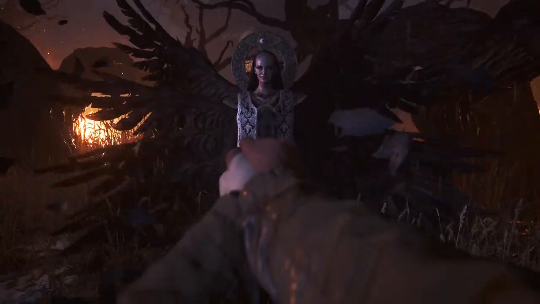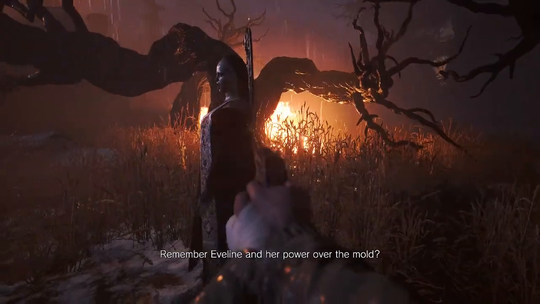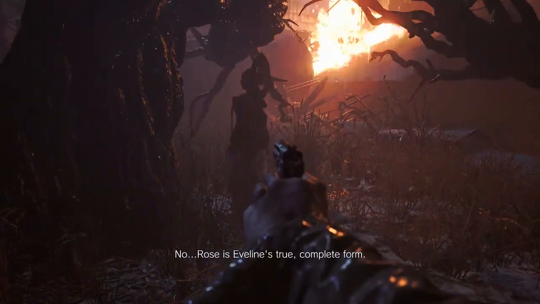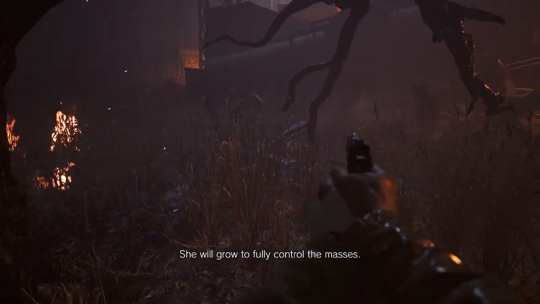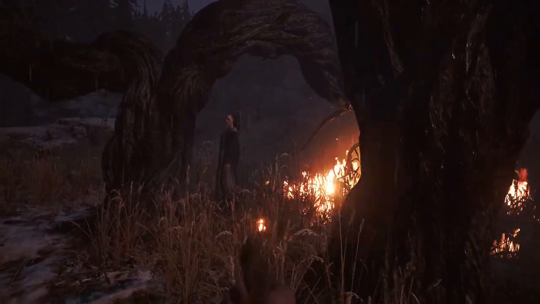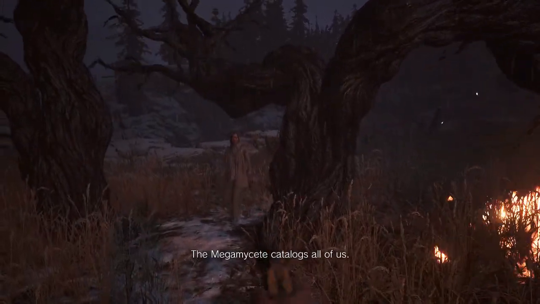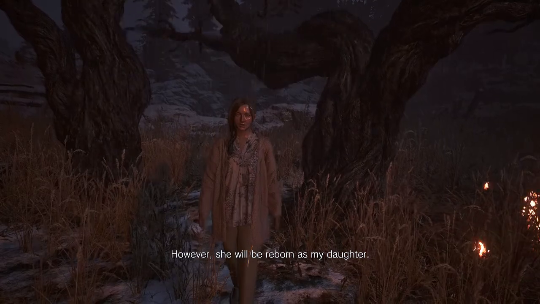Miranda. Enough. Remember Evelyn and her power over them all? Rose is her successor. No. Rose is Evelyn's true, complete form. She will grow to fully control the masses. And I must have her. Fuck you, you crazy bitch! Calm yourself. Rose will be safe. The Megamycete catalogs all of us. However, she will be reborn as my daughter. She's my child, not yours!